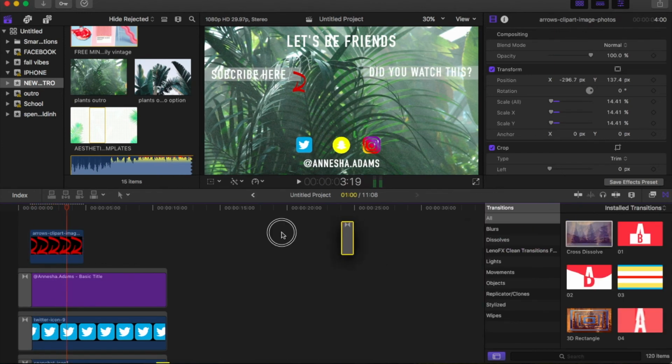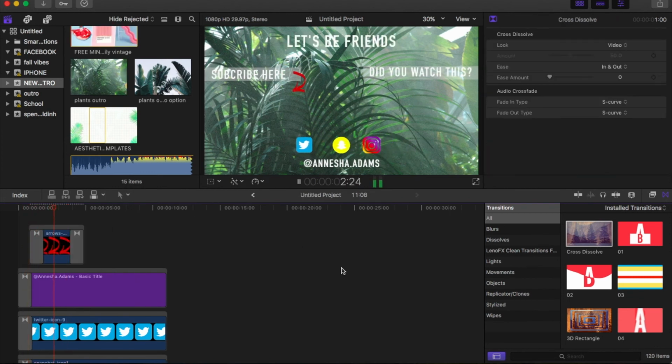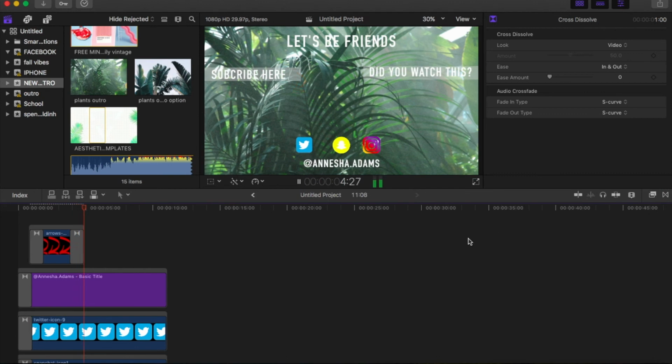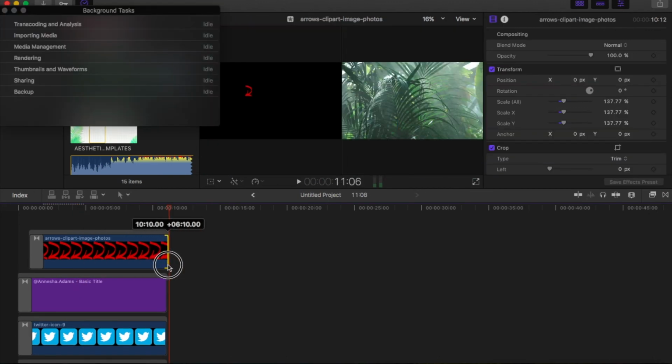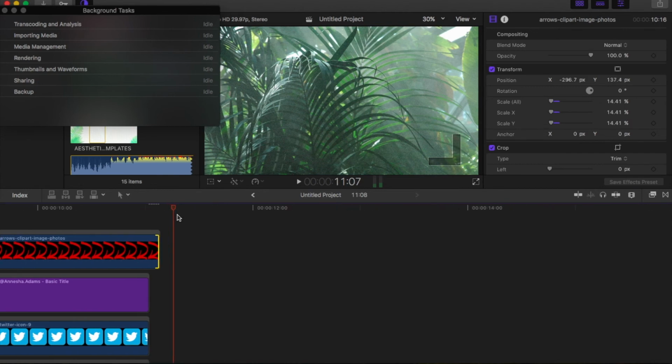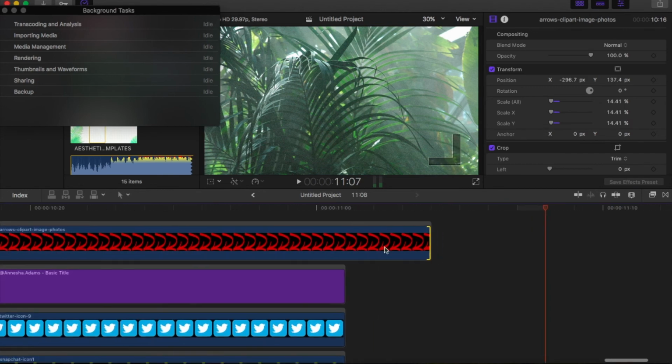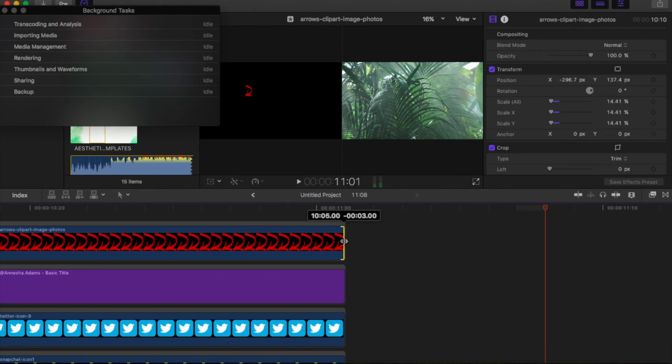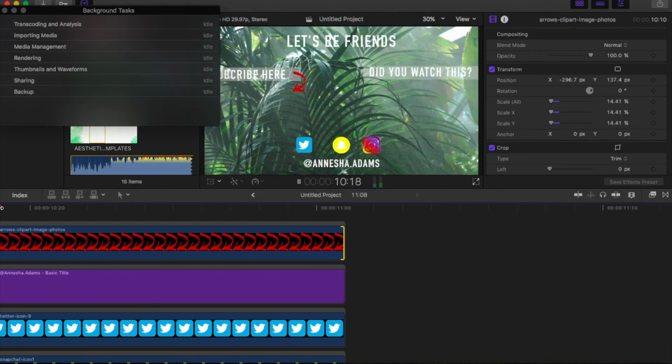And I felt that the arrow's too harsh. Again, I added a transition onto my video. Perfect. I love it. All right, perfect. So now we're going to move on to elongating the arrow as well. We want to time everything so everything is playing at the correct time. And you want to zoom in because it looked like I actually lined up the arrow correctly and it was way longer than the finish.